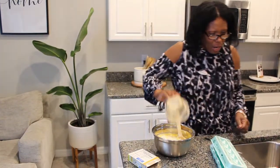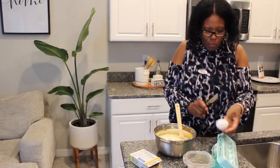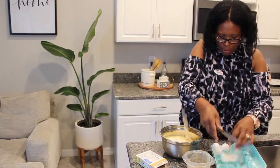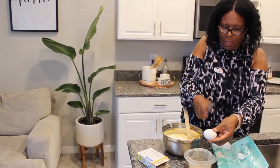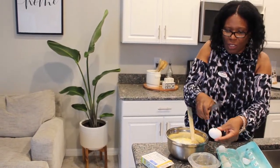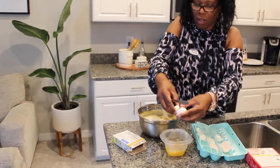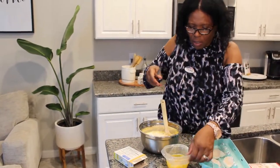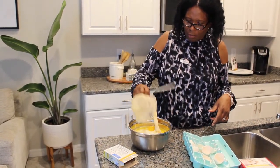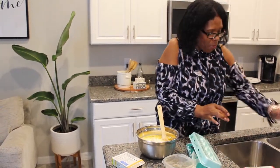It calls for 3 large eggs. I have 4 eggs here. I will use my 4 eggs. So let's just break eggs. I always put my eggs in a separate bowl before I pour it in, just in case one of the eggs is no good. I wouldn't ruin my whole thing here because of 1 egg. So I have my 4 eggs. I'm just going to pour that in there. Very good. And it calls for 1 cup of water.